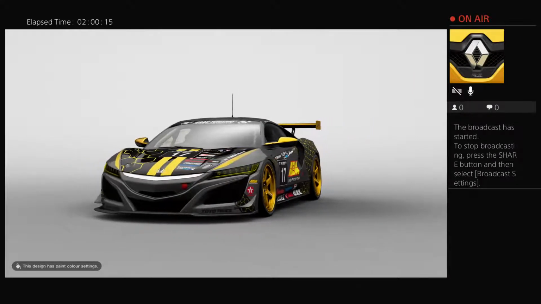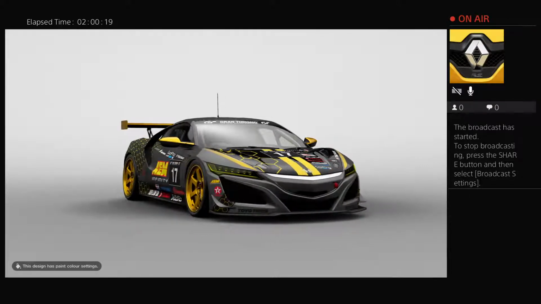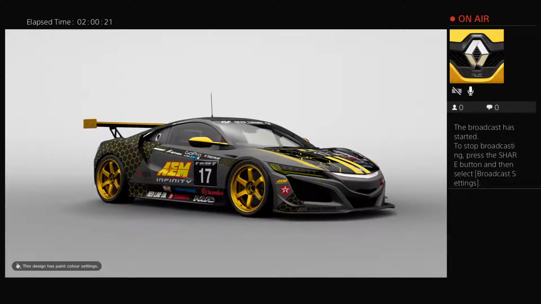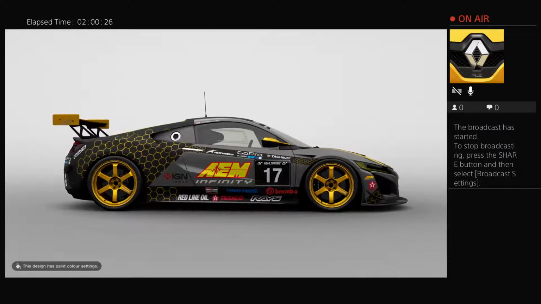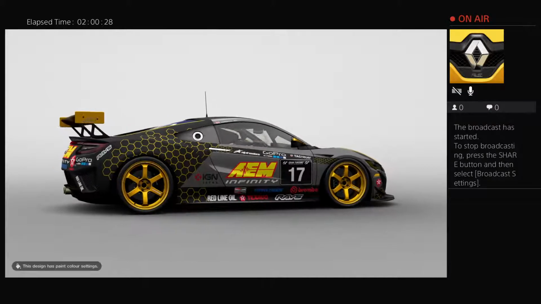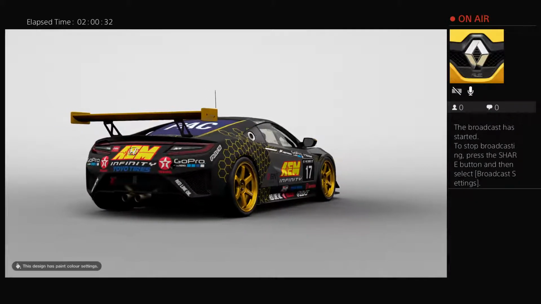That's it. Look, yeah. I like how you've done those stripes as well. But the good thing is that you can design it, and we can design it together.